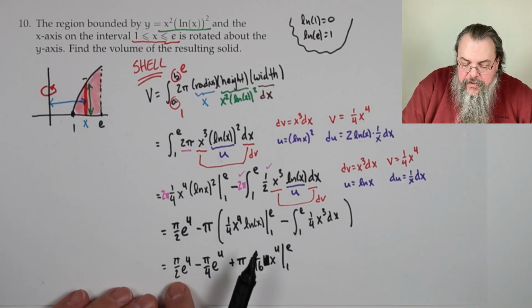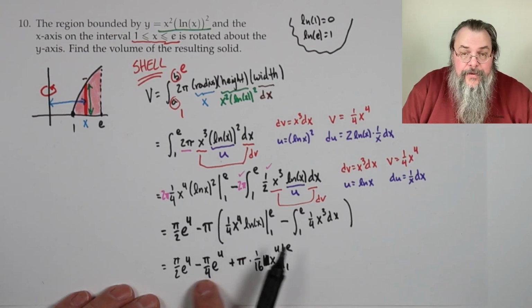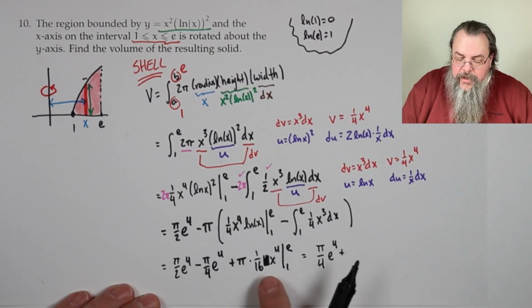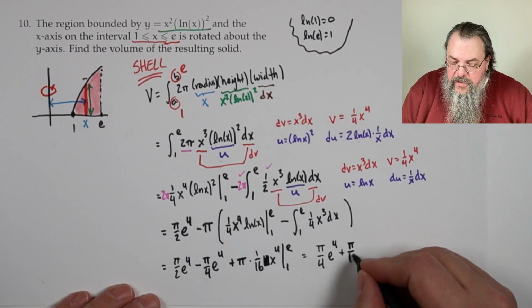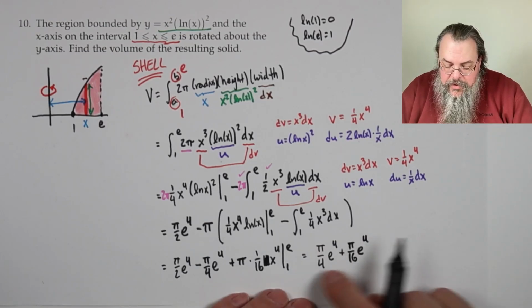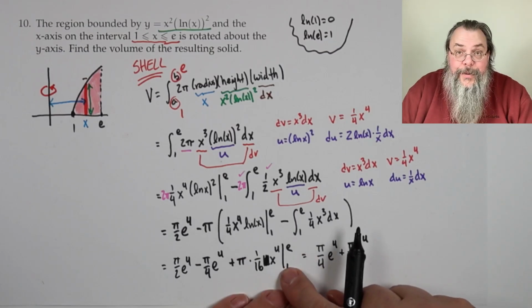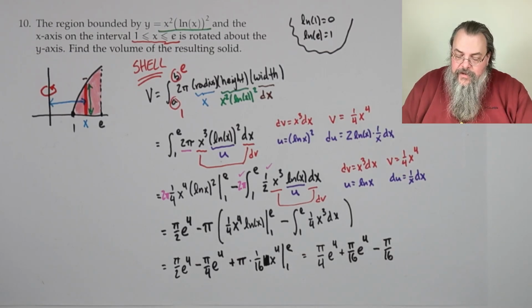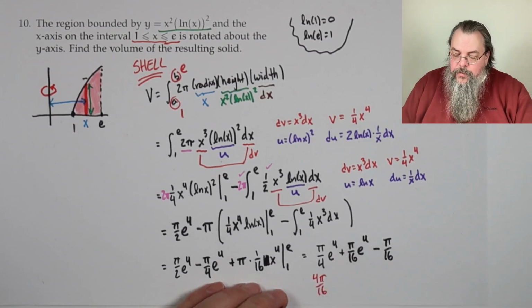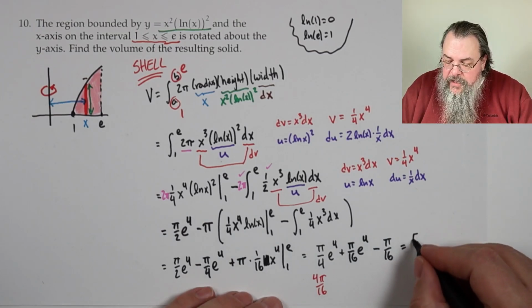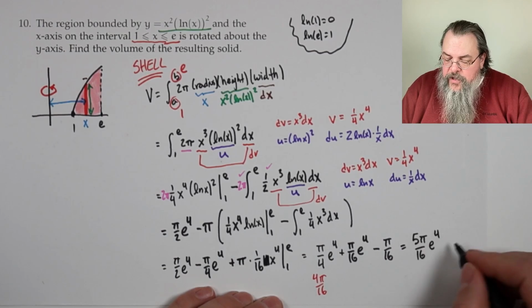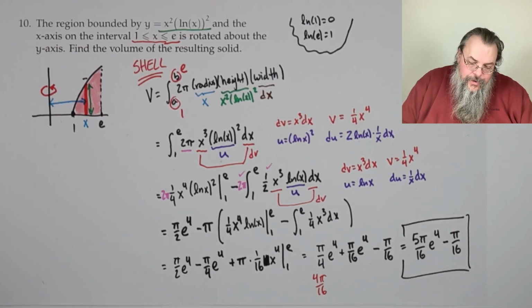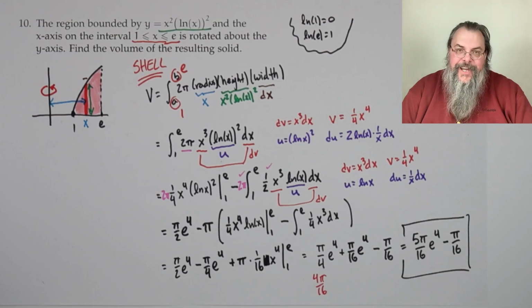Okay, pi over 2, subtract pi over 4. 2 pi over 4, subtract pi over 4, means pi over 4 e to the 4th. Plus, okay, plug in e, pi over 16 e to the 4th. Okay, that's going to be interesting. We'll put those together in a second. And then plug in 1. Now here, doesn't go away. And what do we have? Subtract pi over 16. Well, pi over 4 is also known as 4 pi over 16. So we can combine it with that pi over 16 to make it 5 pi over 16 e to the 4th minus pi over 16. And there we go. Oh, whew. Wow, what an answer. What an answer.